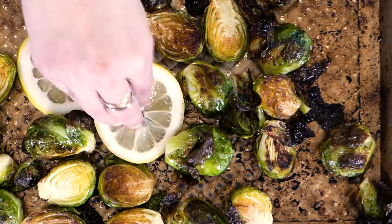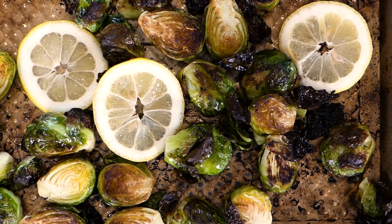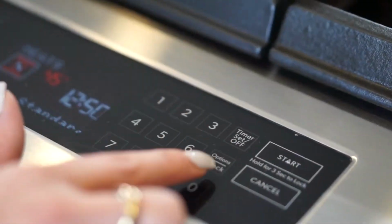So your next option, by the way, you can slice some lemons and put them right there with it just to have beautiful color when you're roasting them. And when you serve, you have a complete dish that looks completely restaurant quality, but you made it in the comfort of your own home. 12 minutes and you'll have gorgeous Brussels sprouts.